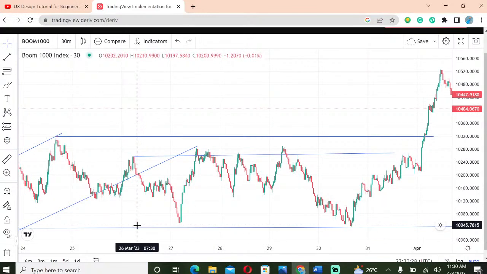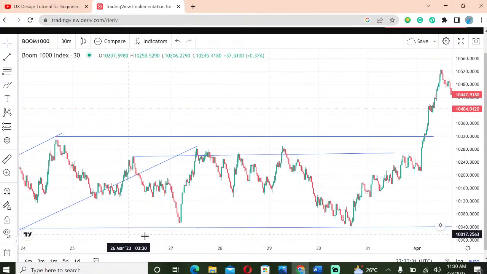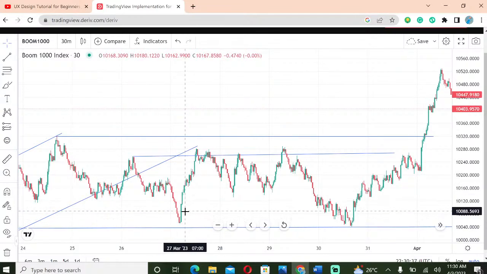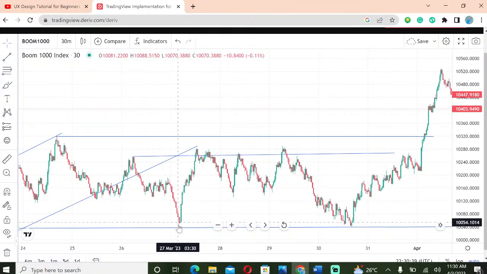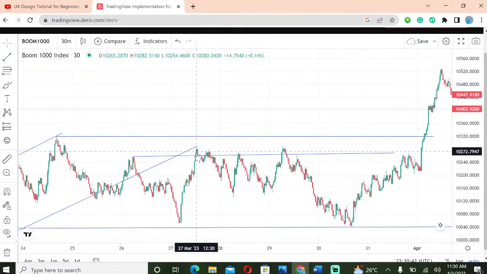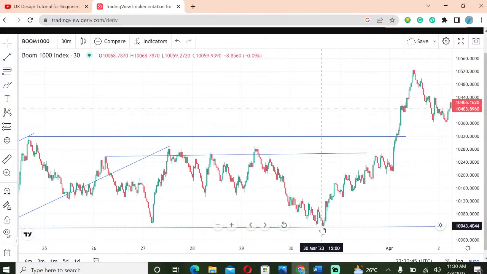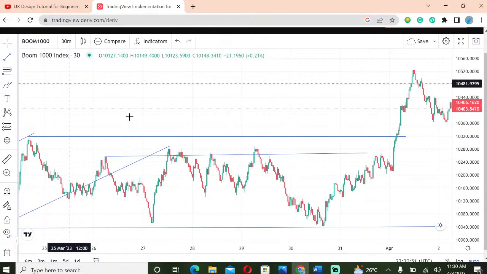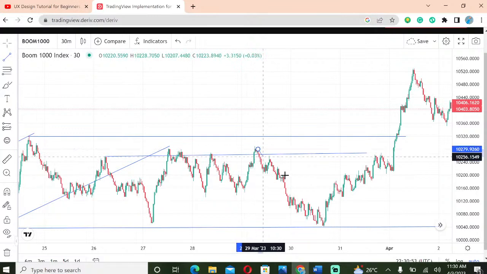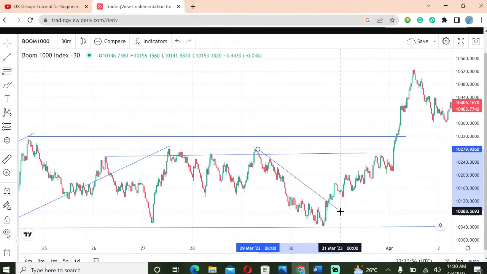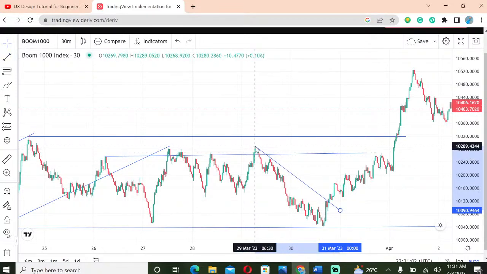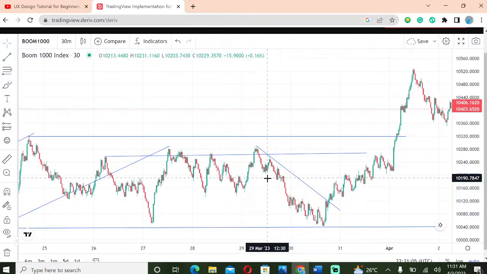What we only need to do is take your trade at this particular spot. So all the market that is coming at this particular spot, you take it like this. When you take your entry from this level, it is going to respect that particular zone. And also the same thing happens here when you take it at this particular zone. You know, this is the 30-minute time frame, so you have to draw up your analysis again to check the confirmation of the market. You see we have another entry at this particular side. So you allow the market to move in its own direction before you analyze that particular trade.